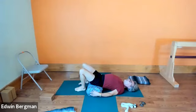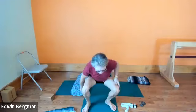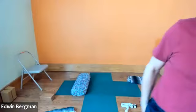So let's do that. Get ready. Lie down on your back with your knees bent and then put that bolster under your hips so that the top of the bolster or the edge of the blankets is right at the top of the buttocks. The blocks don't really work for this. So try to have a bolster or something, or blankets, that's it. And then extend your legs up.